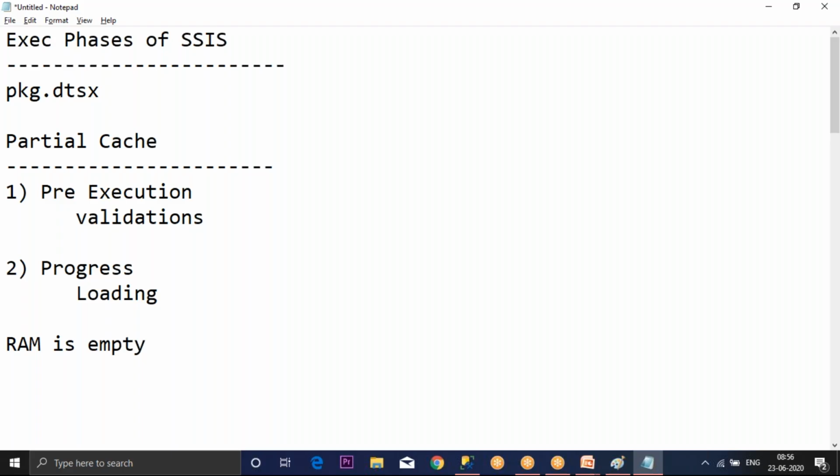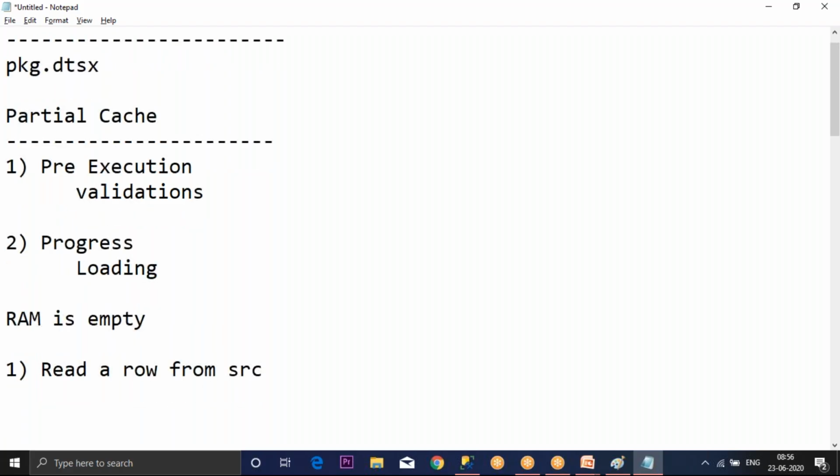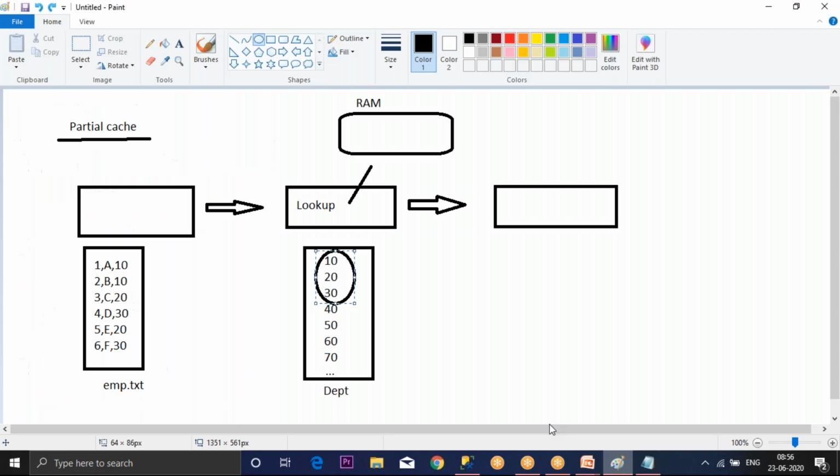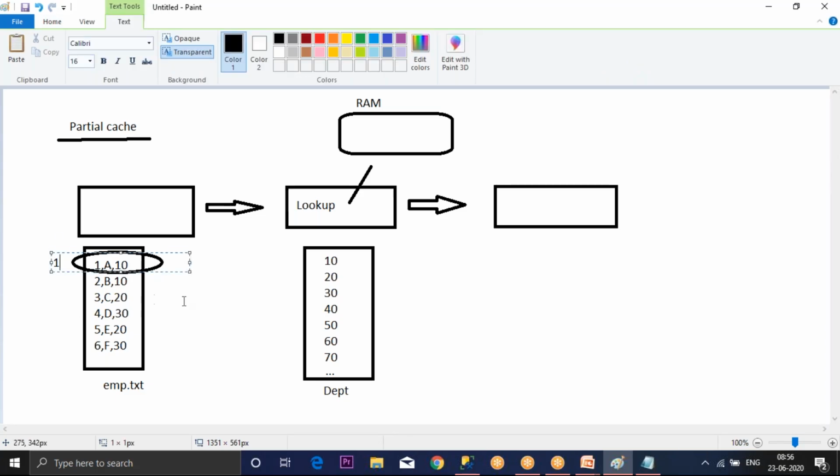Clear? Now it reads a row. Step number one, it reads a row from the source directly. That's what it's going to be doing. The RAM is empty, and it reads one row from here. Remember this: step number one, it reads this row first as it is.